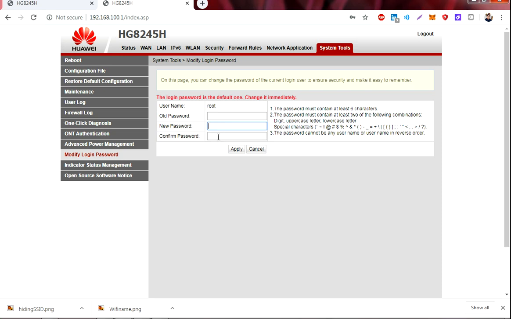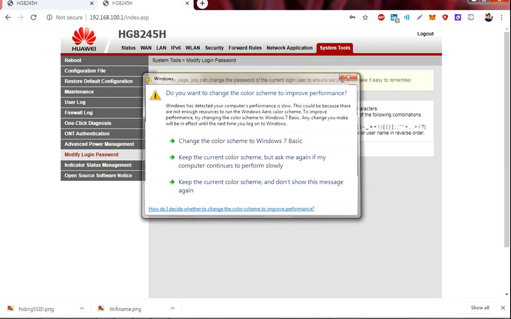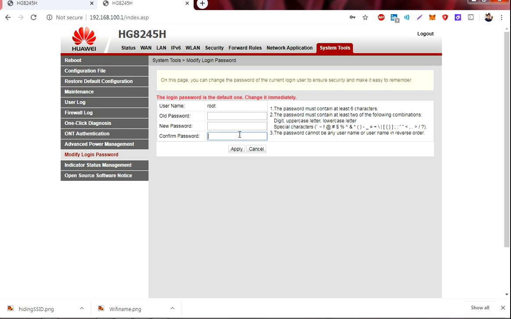Then you confirm the new password, and after that you click apply. After clicking the apply button, it will activate the new administrator password. So that's how it is done. It's very simple.